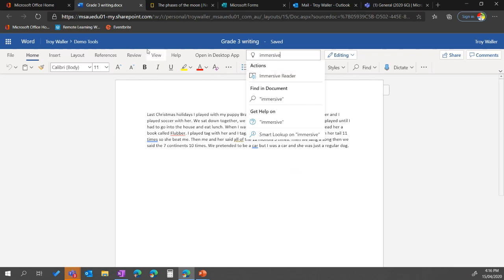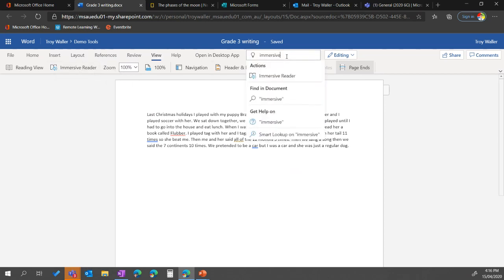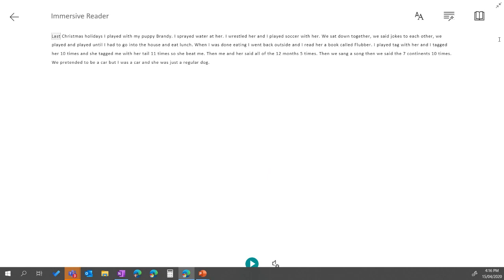Now, just to let you know, Immersive Reader lives up here in View, Immersive Reader. Okay, so it lives under the View tab. But in this case, we're just going to start typing Immersive Reader and click on the button. All right, now look what happens, right? Word is gone. And you can see over here that if I want, I can maximize my window space. So that way there is no distractions from the browser either.